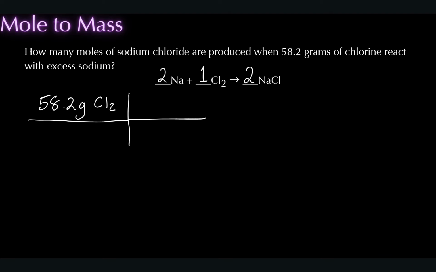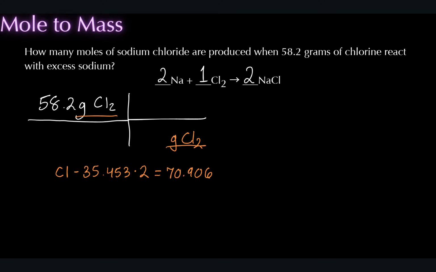All right. Now we have our grams of our Cl2 on top, which means on the diagonal, we are going to need those grams of our Cl2. Now, the only number that will go with our grams in these types of equations is going to be the molar mass. So we are going to find the molar mass of our Cl2. So our chlorine itself has a mass of 35.453. But because it is our Cl2, I have 2 of them, we're going to multiply it by 2.